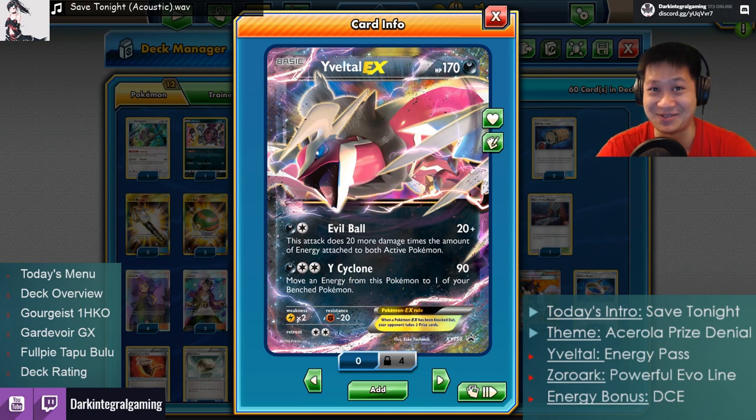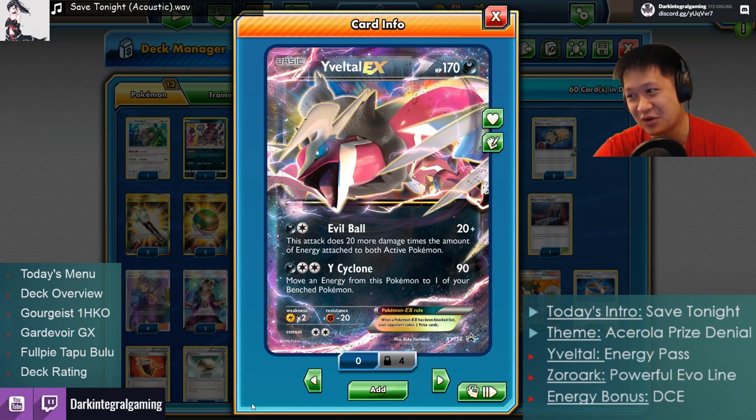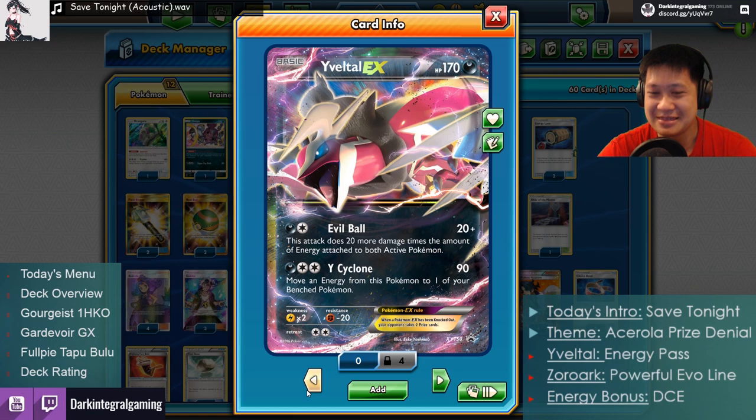First match is a really fun Gourgeist deck that I was very satisfied to see. Somebody made it work in Standard. And it worked. Gardevoir GX is going to be next. And then Fullpie taking me on with Tapu Bulu. So, that is the menu.